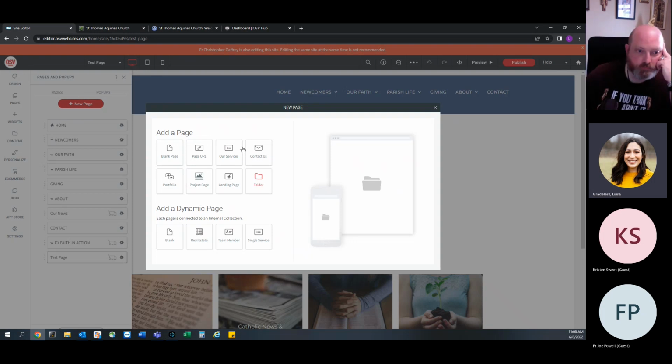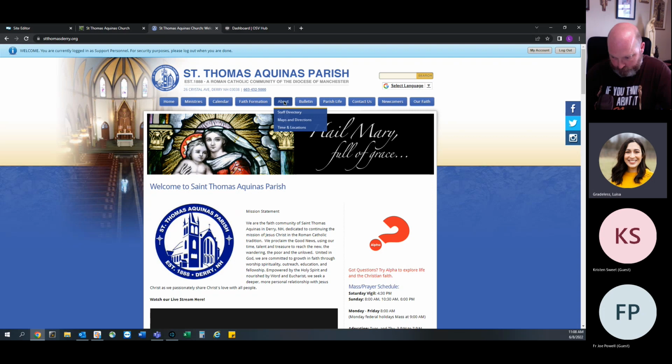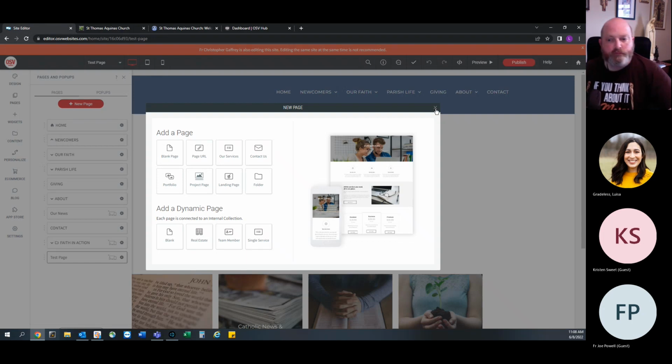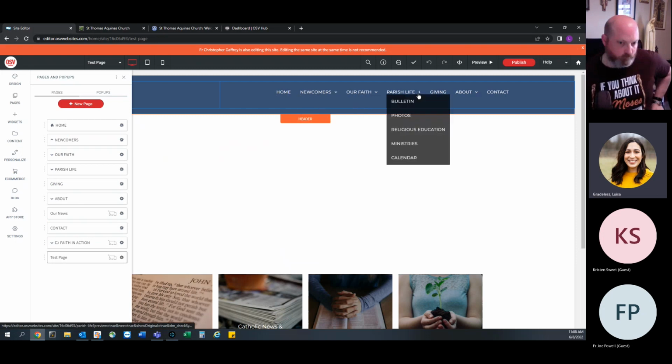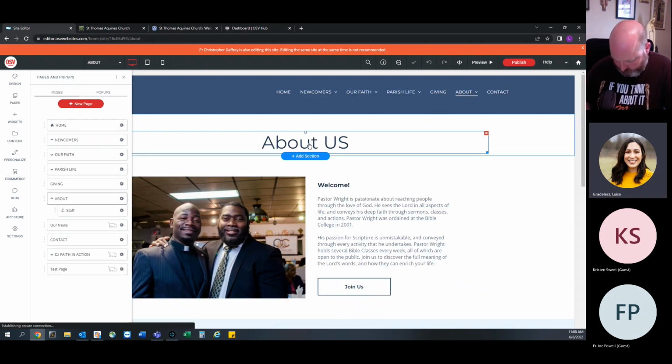Lastly, a folder page. When you go to your website, when I click on the about page, this is essentially considered a folder page. You cannot click on the about page on this website unless you create a folder page; here I can click on the about page. So that is the difference.